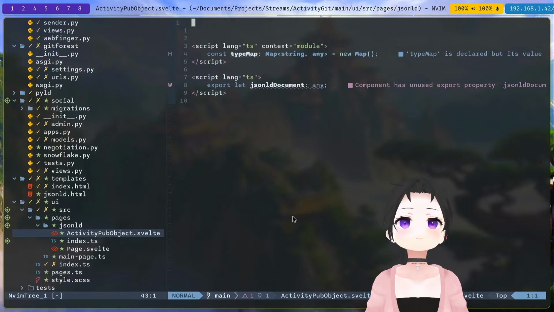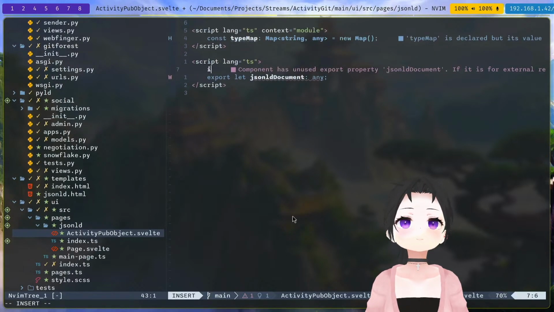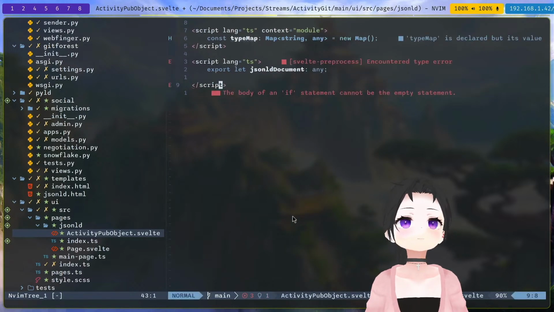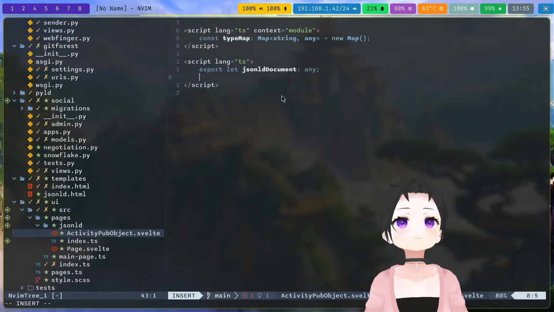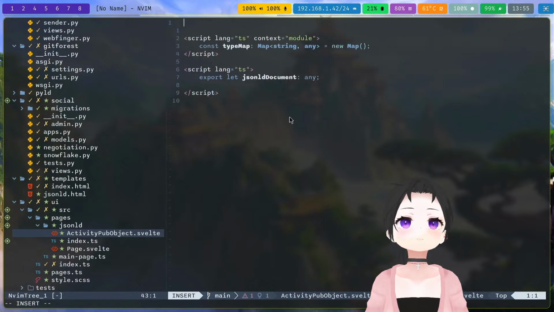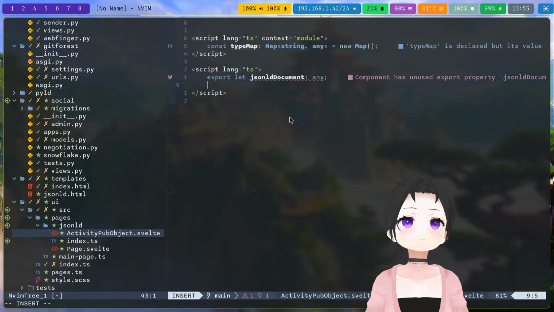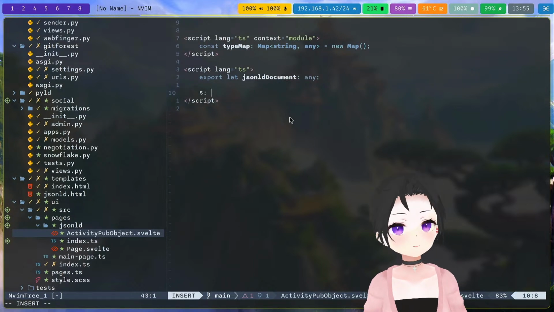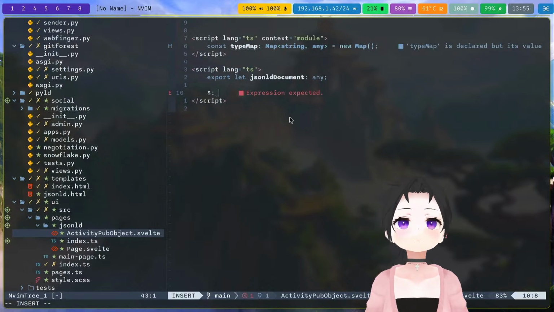And what we want to do is actually dynamically display stuff.